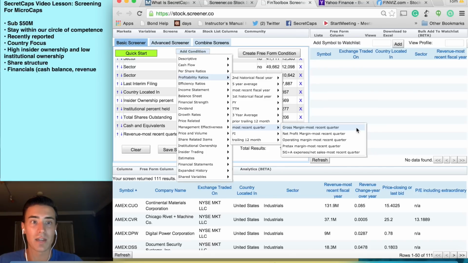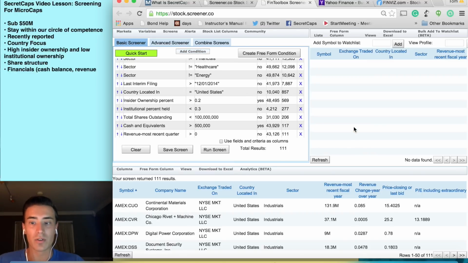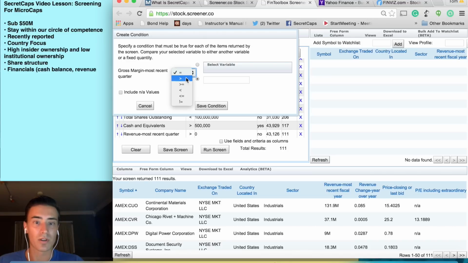The second growth avenue is their price to earnings begins to grow. Investors are more willing to reward growth, so that's another reason the price per share would increase. So it's a dual base there, which ties back to having a high gross margin, which is another growth avenue. So go to gross margin, most recent quarter. We'll go greater than, let's say, 40%.